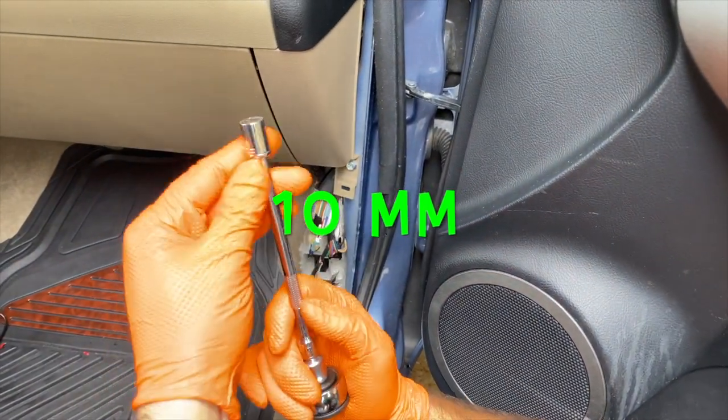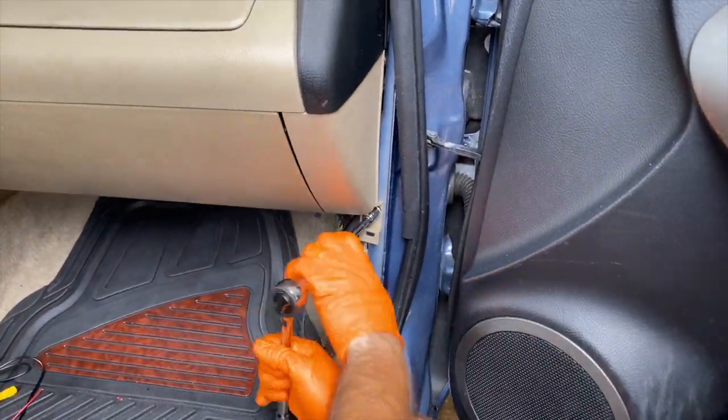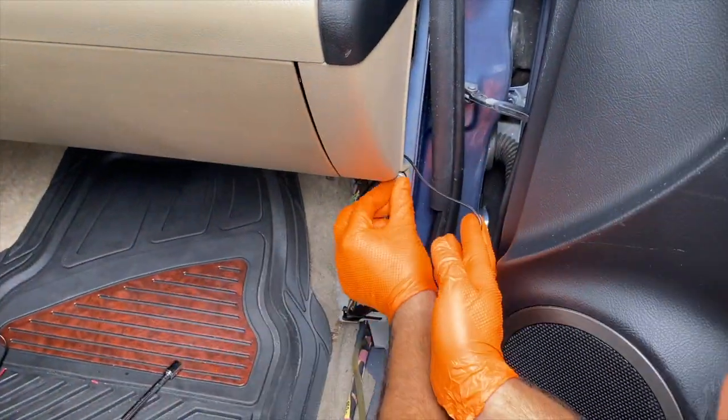Now let's take our 10mm again with a ratchet wrench and unscrew it so we can get our GPS cable right above it and run it to the top.